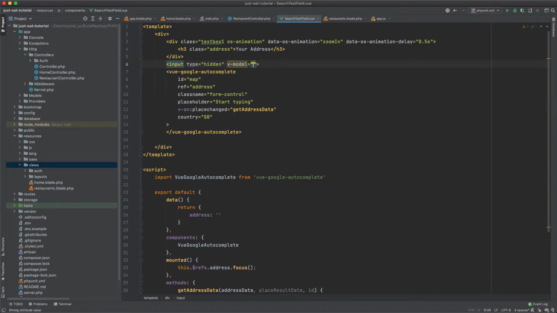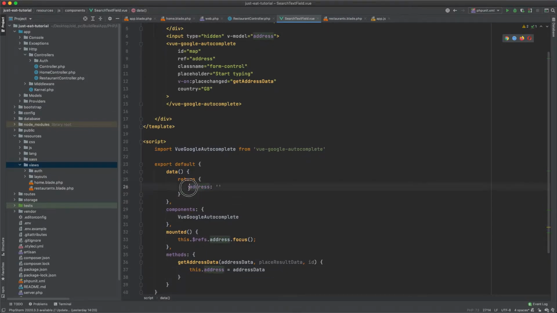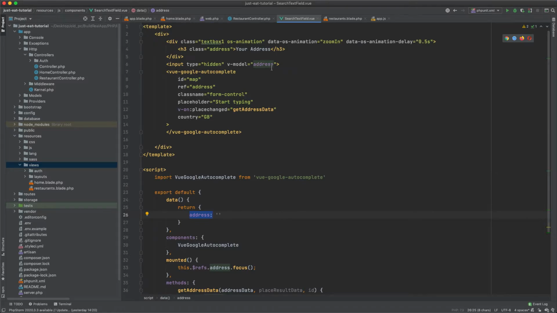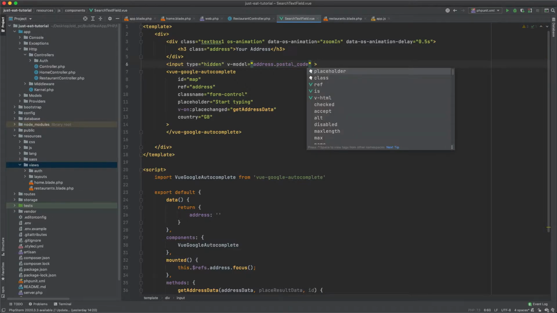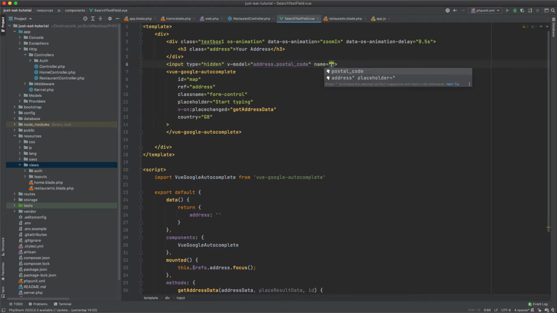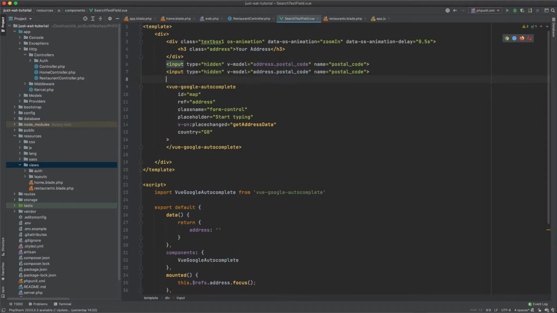Let's make this heading, and I want to save this address, which is in here. Don't forget, when the user clicks the address in the search box, this gets filled automatically. And in here there is postal code for when he chooses the address, and let's give it the name postal code. I will grab this and this and this, and let's make this latitude and make this longitude, and grab this here and here.